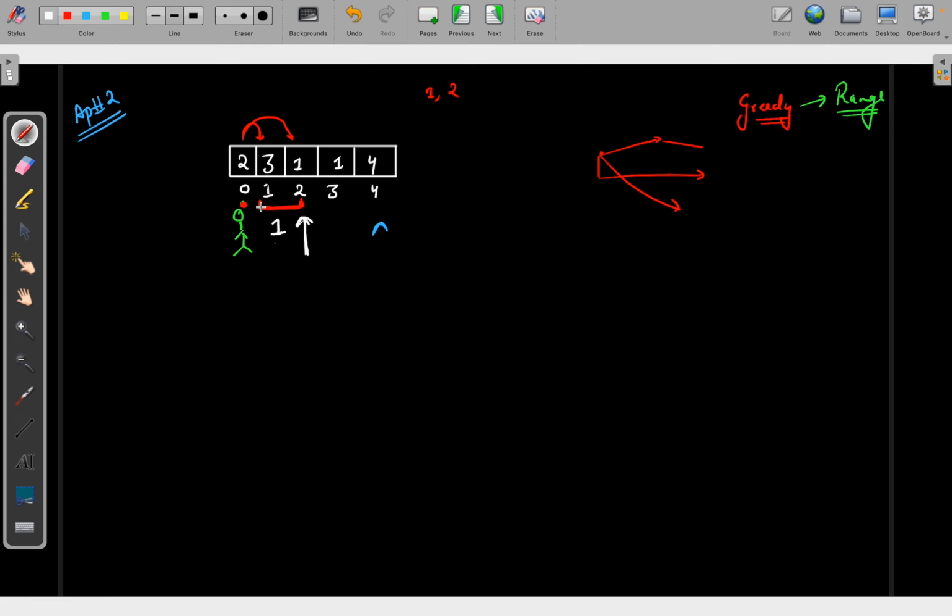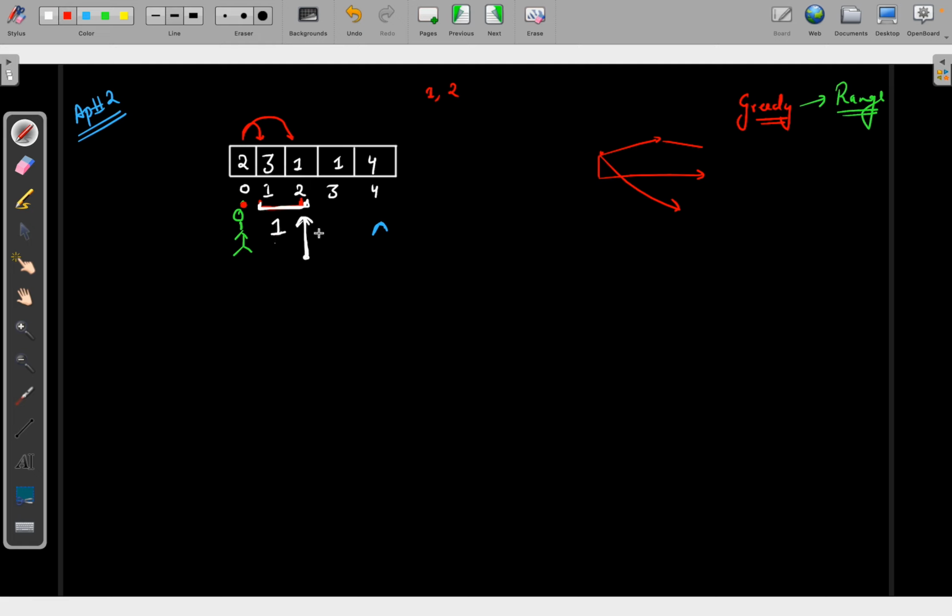How can I say that? Because I am getting this in a range. From 2 I can take a one-step jump or a two-step jump, so I can reach it by one jump. So to reach this position, either I will take two jumps or one jump. But the minimum number will be one.